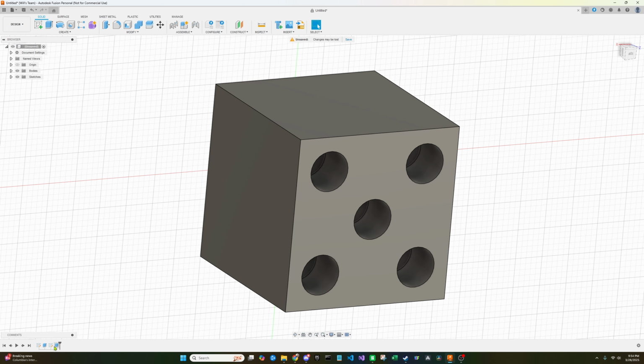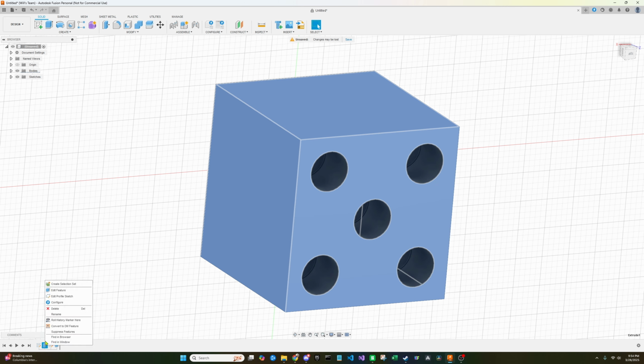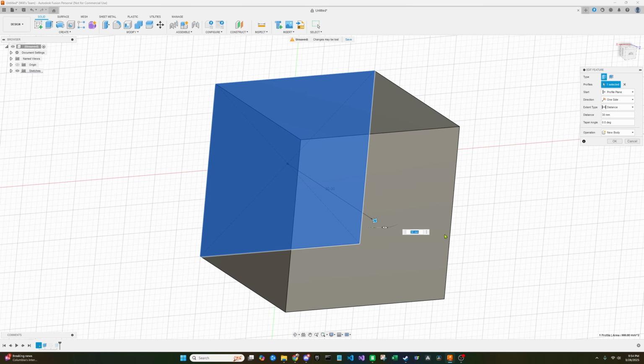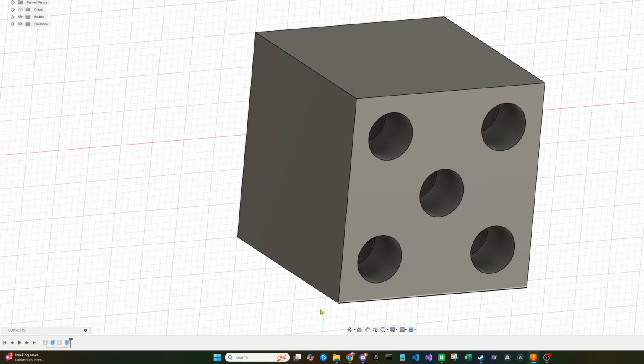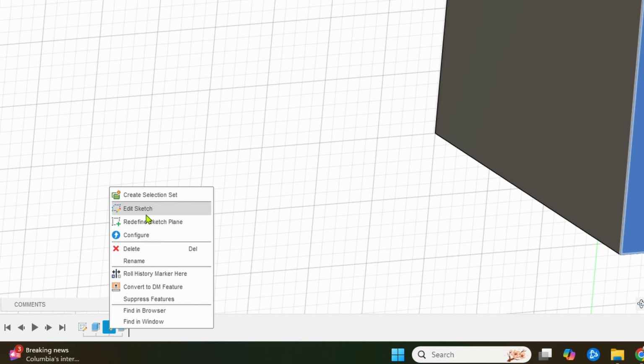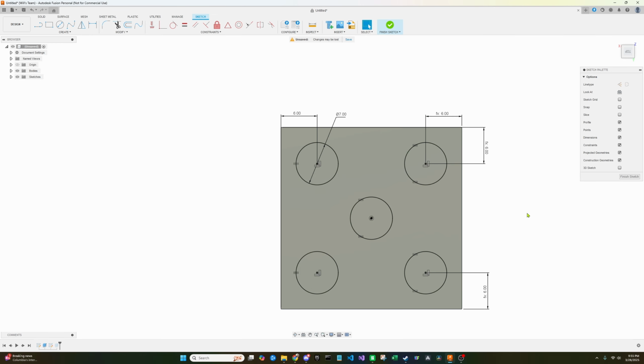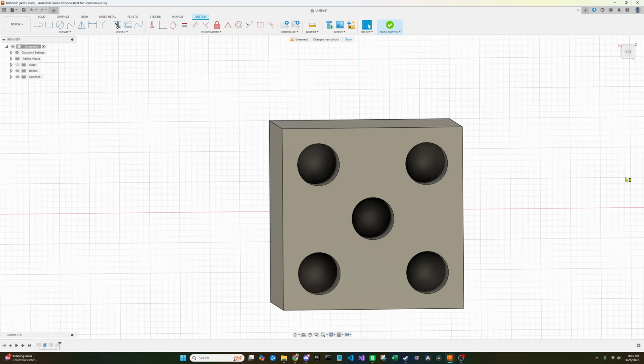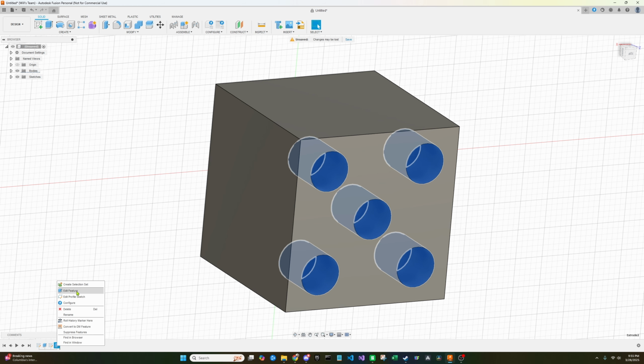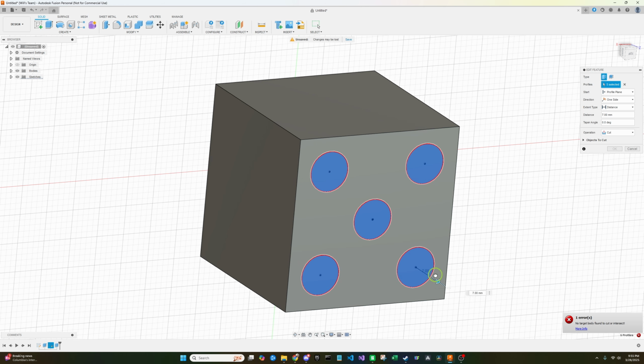So down here is a very important piece too. These indicate all of the steps that you've taken. So every extrude we've done, every sketch we've made, it highlights it down here. So this is our main cube that we did. You can go into any of these, right click and do edit sketch, edit feature, edit whatever you want. So let's go back to editing our cut feature here. You can also see that it won't show that it's extruding. That's because by default it put it to cut because we tried going inward into the surface.